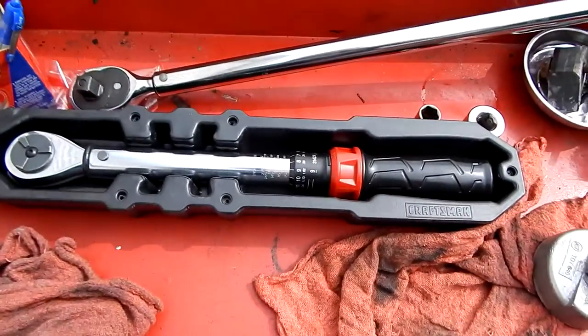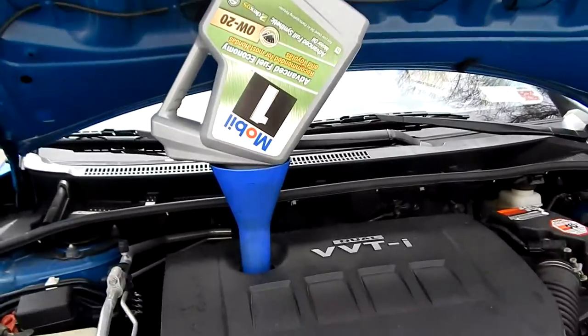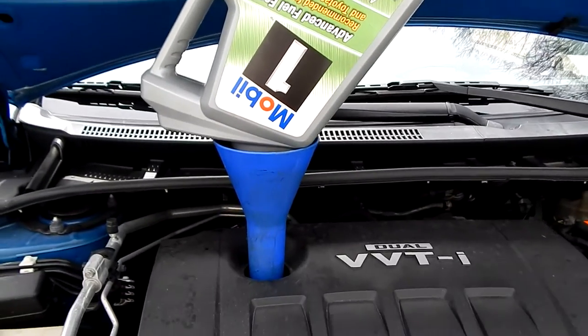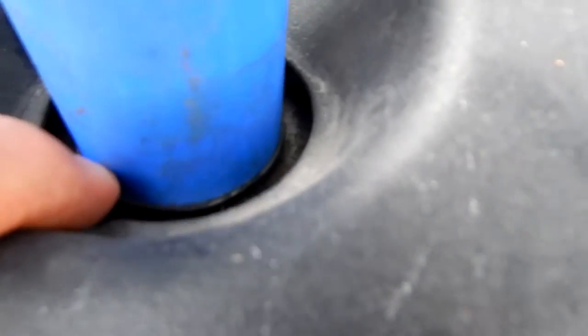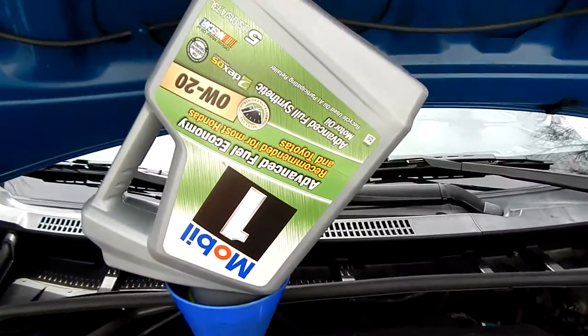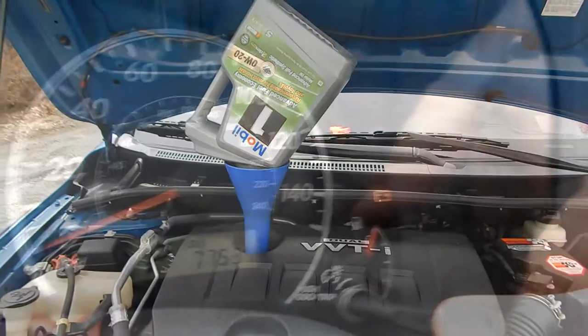The camera didn't turn on, but anyway it would have just been pouring oil down a funnel. The only difference is you can really get away with it on this one because you have the threads in the bottom and this gasket, so you can actually leave a jug like this to get every last drop of oil. And that's pretty much it on that.